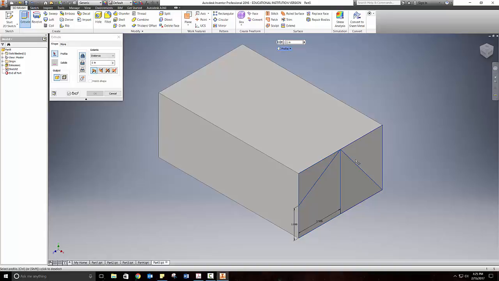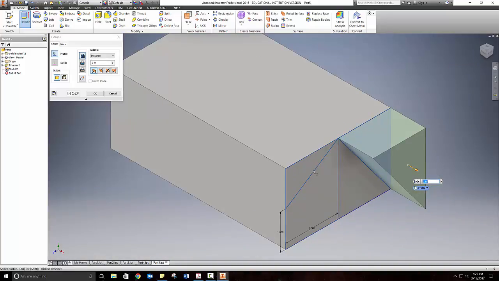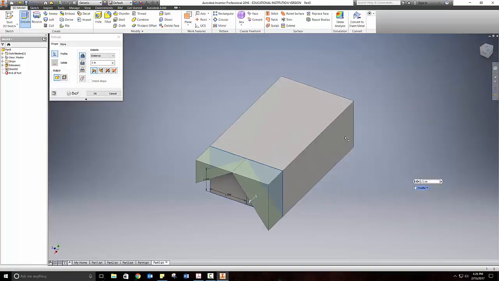Holding down the control key. Click. I'm going to zoom in a little bit. And I want to highlight just that area there. Okay. So I basically just highlighted both those areas that I want to extrude.